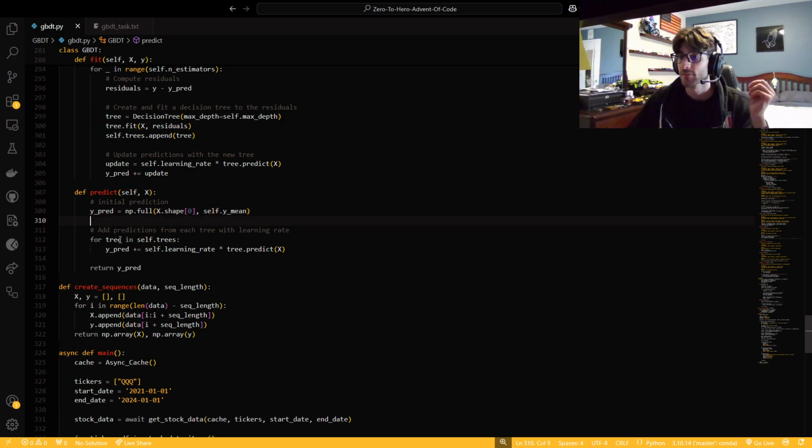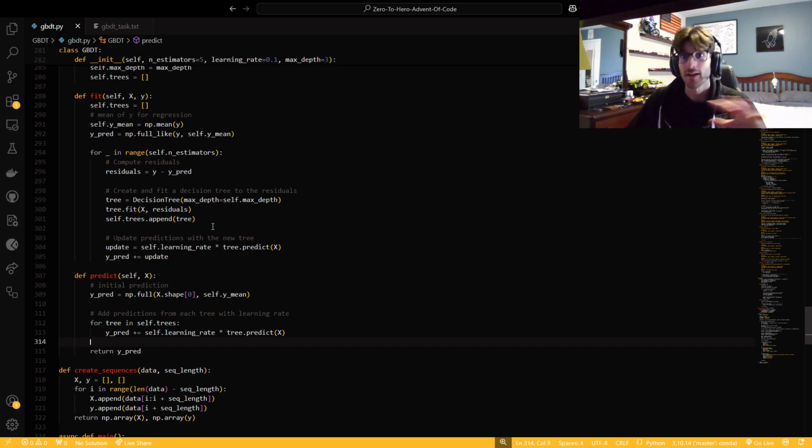So then for every tree, we're going to get a prediction, which is going to be our learning rate times the tree multiplied by the prediction for x. So then that is going to be our actual prediction, that overall entire thing. So we're going to use every single tree that we just trained on errors. That's what we're going to use, because this x is not the same as this x, don't worry. So that's not a problem.